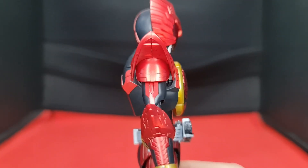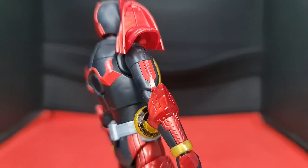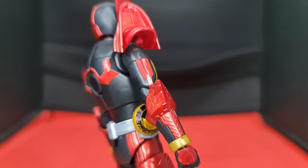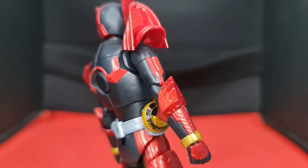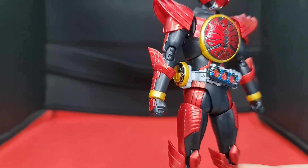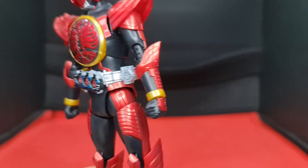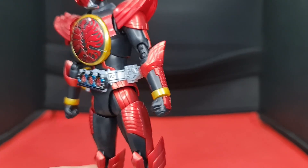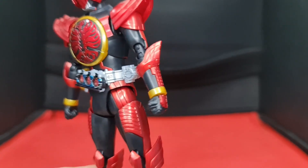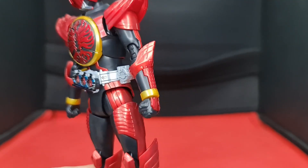The biceps of the figure are nicely molded, giving you an area to place another sticker. The shoulder pads are on a hinge joint, giving you a clear view of the biceps and helping with articulation. The sculpting on the forearm is consistent with the rest of the figure — plenty of areas to panel line for future me. Just like the first appearance of TaraJol from the series, he didn't actually have the Taja Spinner with him, so this is actually show accurate, from a certain point of view.